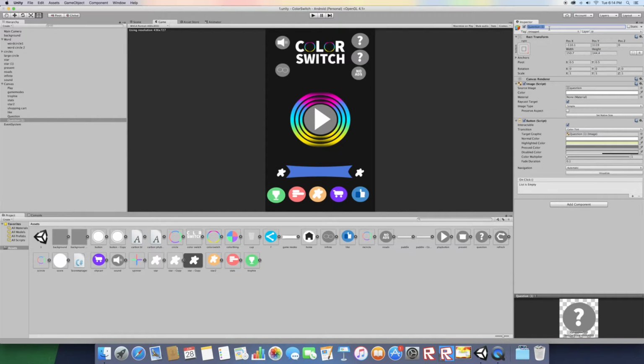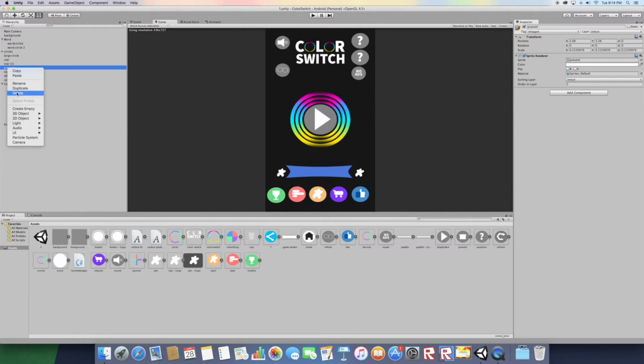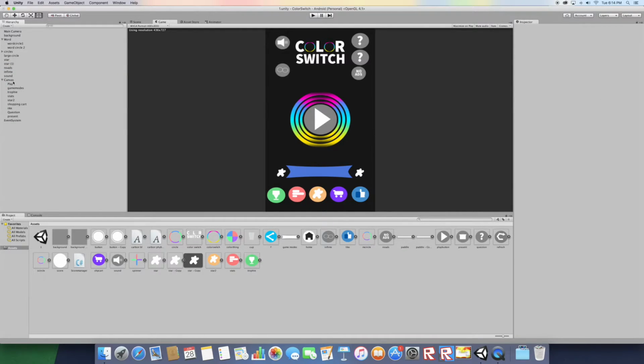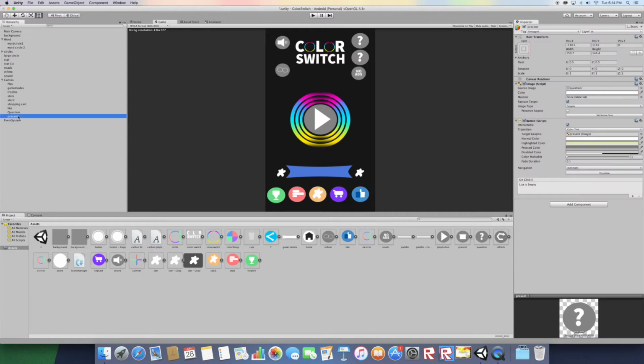Okay, let's duplicate this. Next one is present. So let's type present. Alright, and then as you see, let's find the present sprite in the blueprint and delete it. Alright, now go to present button and then let's put the present sprite. Okay, now the next one's no ads, duplicate. Rename it to no ads.